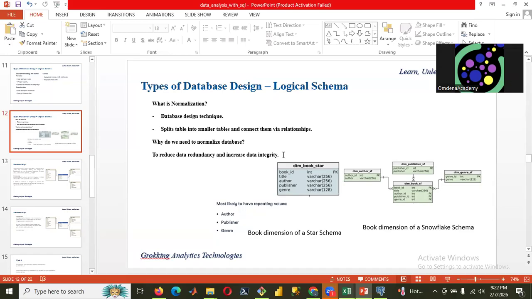You don't have duplicate rows here and there. So database normalization is very important: breaking a big table into smaller tables and connecting them via relationships. And don't forget two things: reduce redundancy, increase integrity.